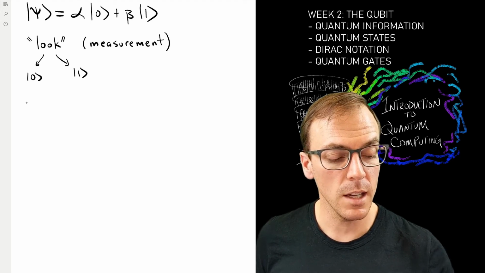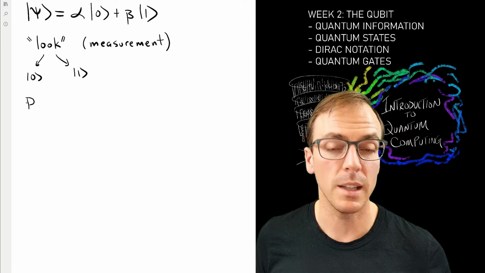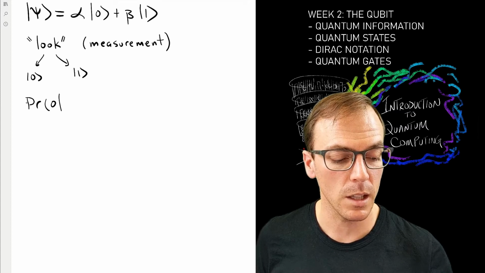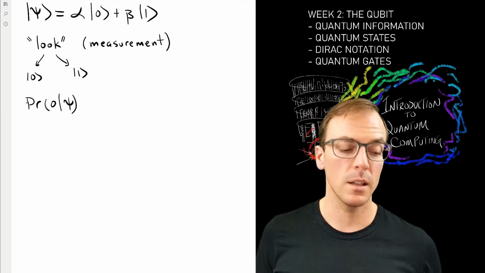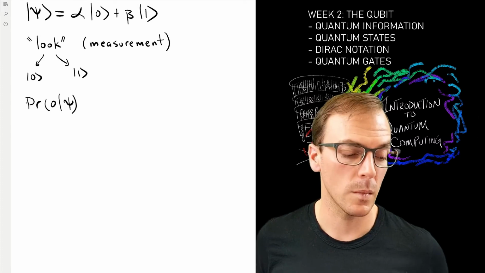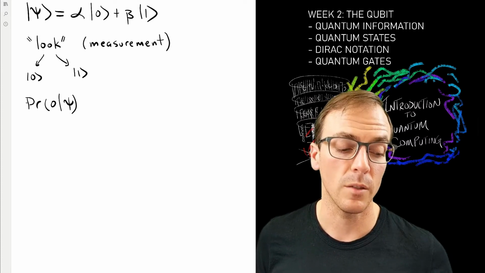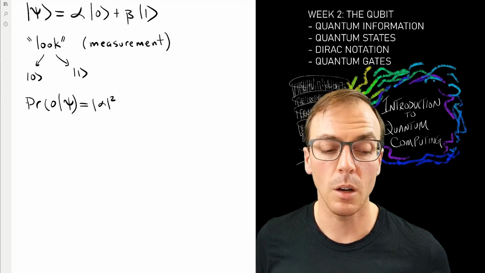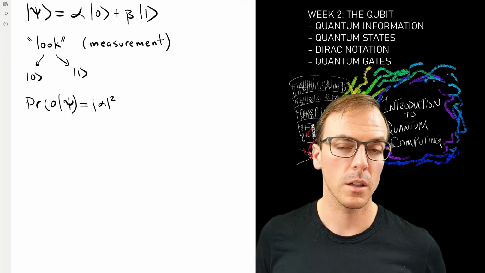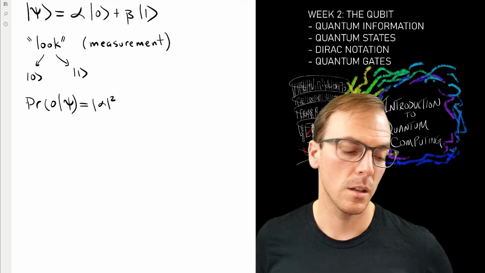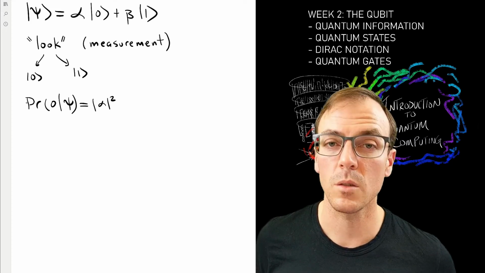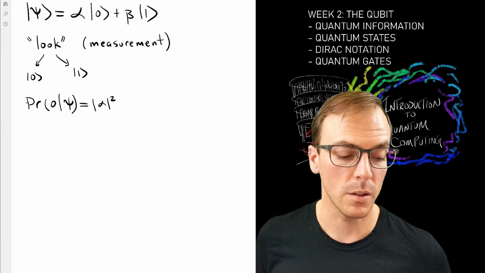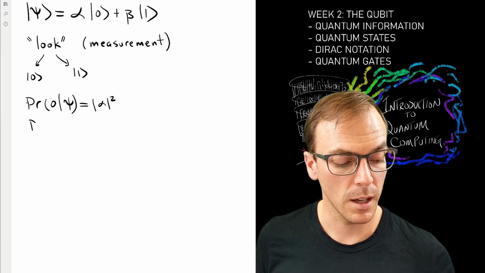So I see 0 with a particular probability that depends on the initial state. So if I want to look at the probability with which I see 0 given the state was originally psi, and I've left exactly what psi is in terms of alpha and beta implicit, that is the coefficient in front of the 0 computational basis state, modulus squared. Okay, so I take the square modulus of the complex number in front of the basis vector. And similarly for 1.